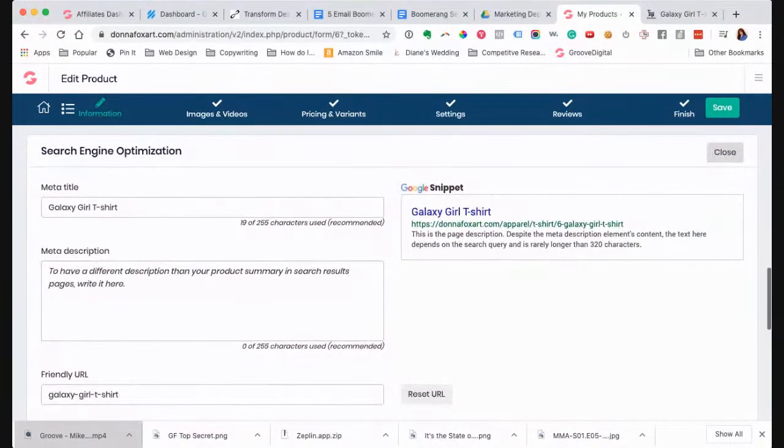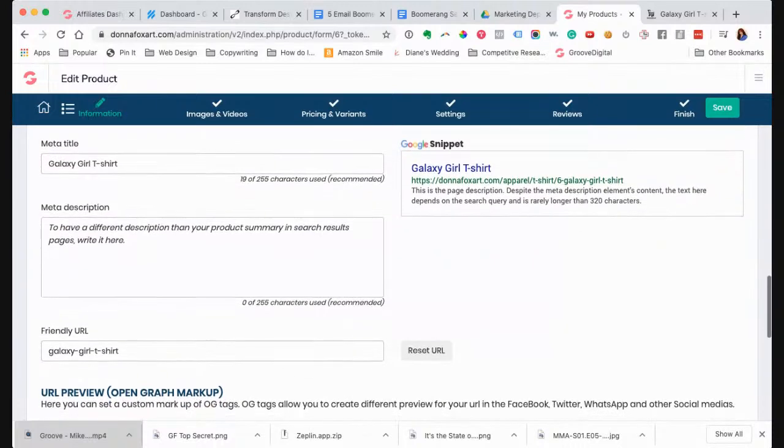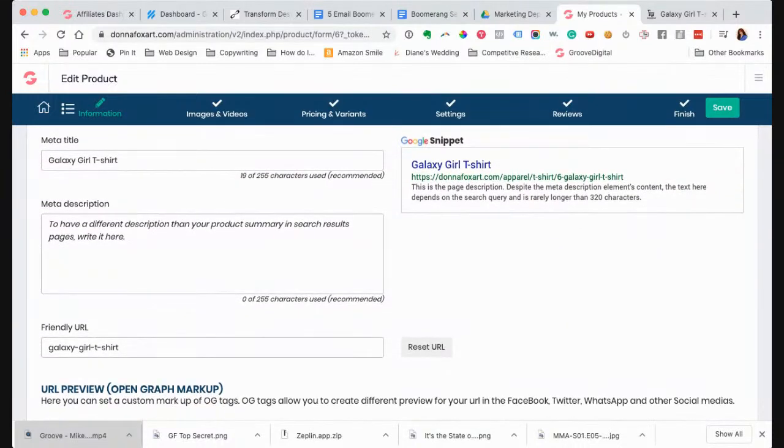So here, remember guys, depending on how you log into your page, you're going to see the snippet. So always, always, always try to log in from your main domain. In this case, it is donnafoxart.com. However your domain is actually added to your store, you can always go to your domain name.com/administration, so you can actually log in. Administration, isn't it? Yes, I'm sorry, it's administration. So you just put your username and password, and then you can get to the dashboard.